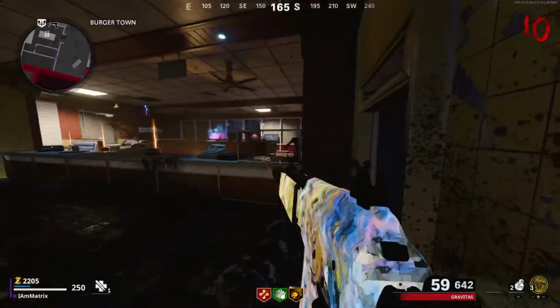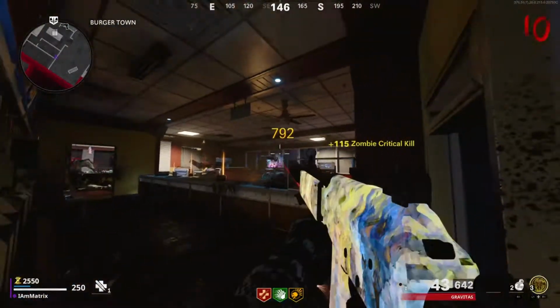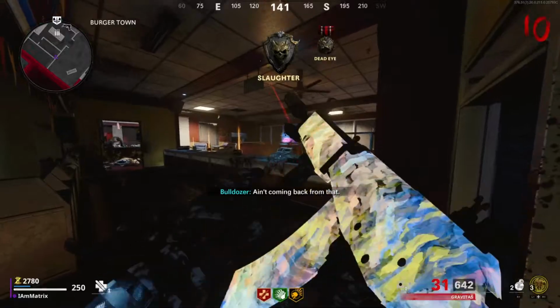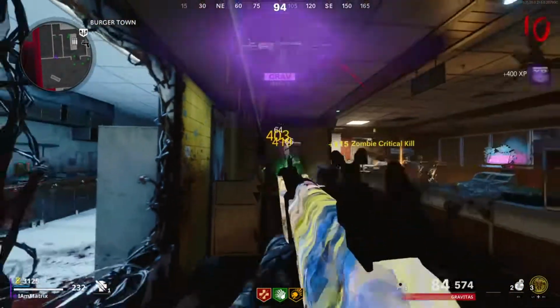So I would highly recommend that you get these before going into Burger Town. I decided to start on round 10 because obviously I've already pack-a-punched and it's much easier to do with pack-a-punch weapons. The zombies get really strong after about round 8 on Forsaken for some reason.